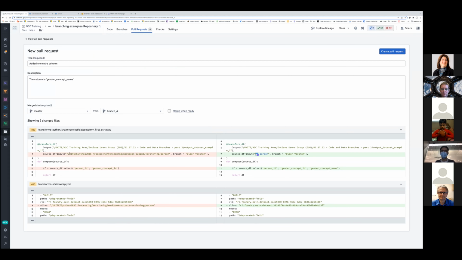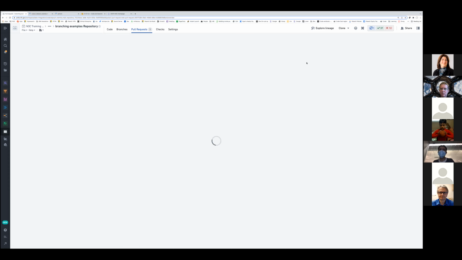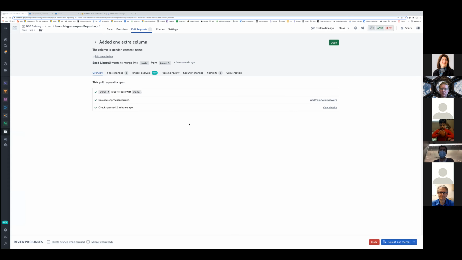And it's showing me here the diffs. So I changed this path to basically a resource ID, and I also added this column. So these are my two changes. This is just like some sort of hidden file for configuration, so don't worry about it. So I can create a pull request. The pull request is a change request to merge my changes into the master branch.